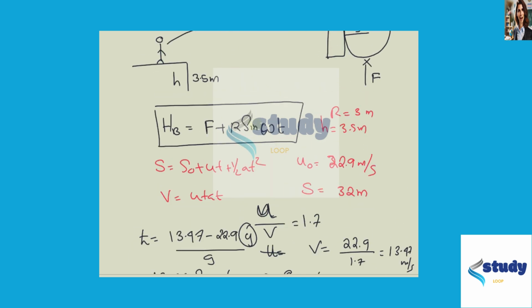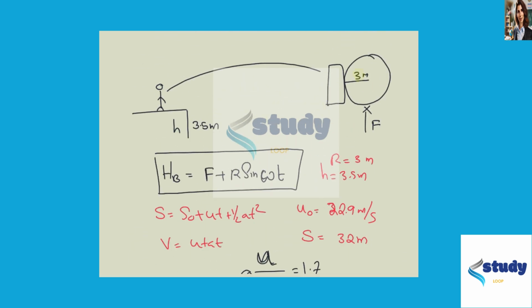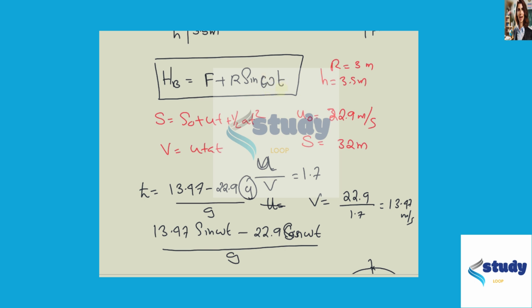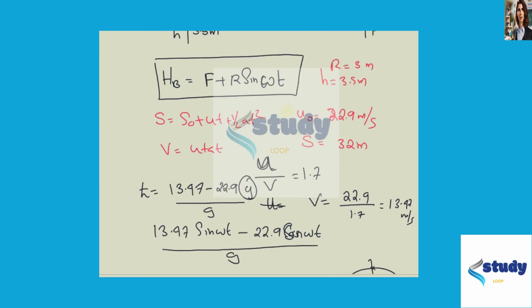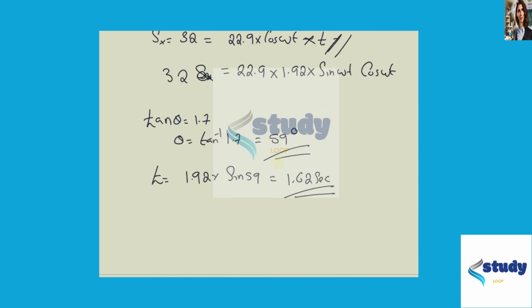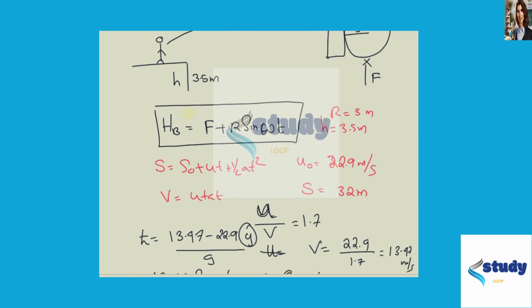Now coming to this rotation, it is rotating at r times sine omega t. Let's assume that at a time t, the time is matching with this situation, at a fraction of a time. We don't know the omega of rotation, which is not given, so let's assume that some omega is there. So we can go back here and write down the height of the billboard is equal to some fixed value, which is not given in the question, plus radius, which is 3, times sine omega times 1.62 seconds. So that is the timeline.